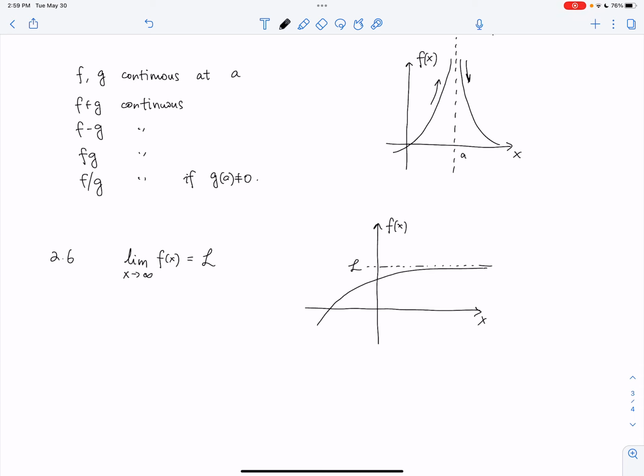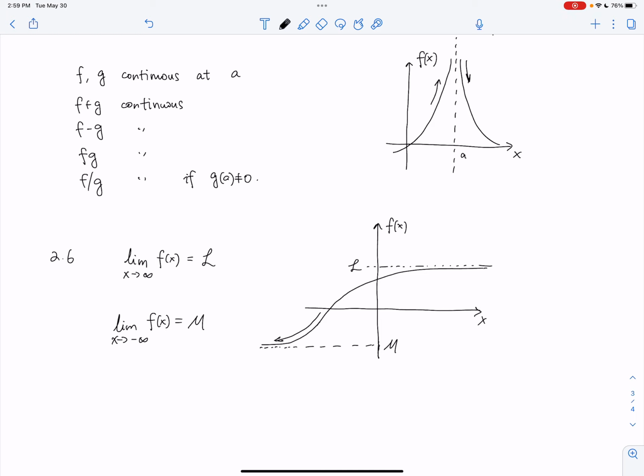You can also do the other way. If x goes to negative infinity, that means x becomes more and more negative. So you are doing something like that. Now, if that's the case, then you can see that the limit is equal to, I call this m. Because if x becomes more and more negative, basically you follow this direction, and the value of the function is getting closer to this m value. And this is a horizontal asymptote.